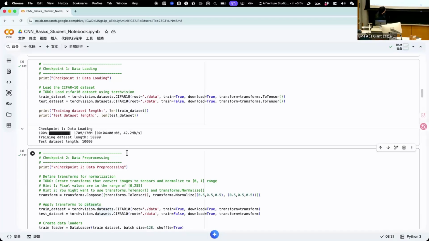In checkpoint 1, it is just using the PyTorch API to download your CIFAR-10 data. And in part 2, you just need to implement the transform function.